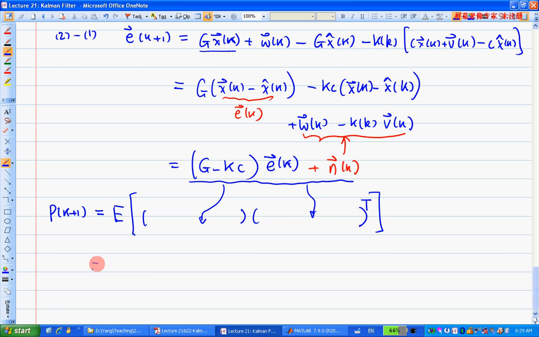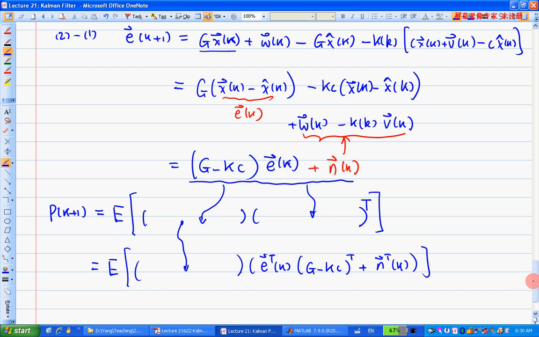So the next step is, you have this term times the transpose of itself, and what you can do now is linear algebra. So this one times the transpose of this, so basically do the transpose first. What's the transpose of this term here? Maybe I'll just write it. The transpose of this is the transpose of this plus the transpose of this. And the transpose of AB equals B transpose times A transpose, right? So that gives us E transpose times the transpose of this, and then plus N transpose. No change for this one, and come back here.